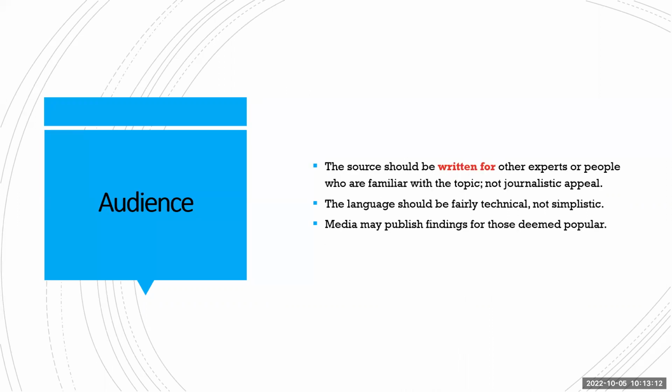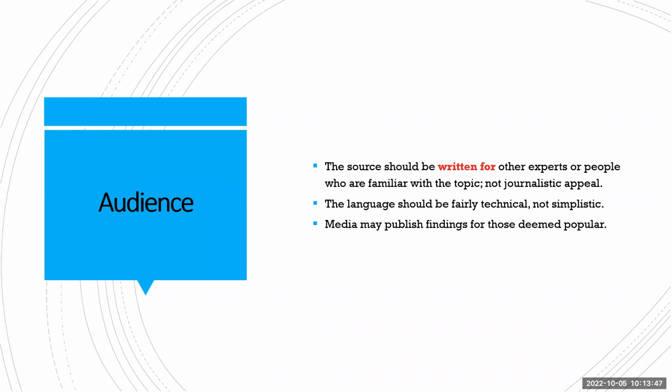So part of that relevance, we talked about audience, and I have talked about the different types of audience between the popular sources and the scholarly sources in a previous presentation. So again, this is something that you internalize as you're reading the source. Is it written for the purpose that you need? Does it have the factual research-based information that you want in a scholarly source, or as a popular source, is it more journalistic? So I talked about that difference last time. This is what we mean.